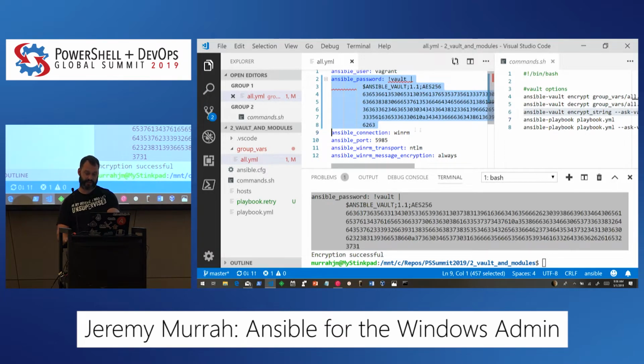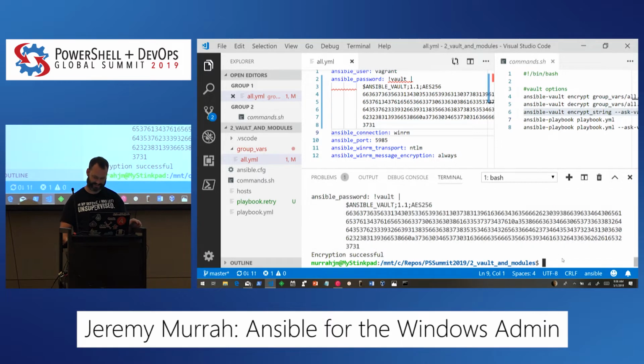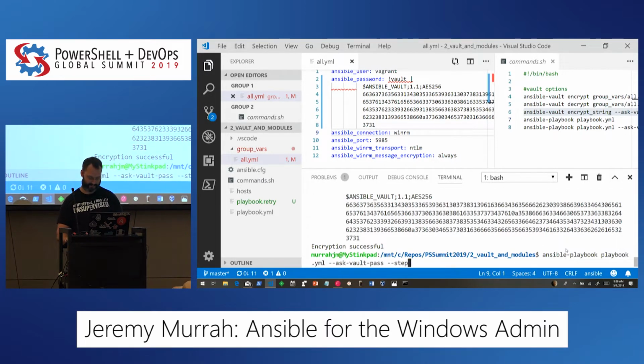No, I had the string in the command over here. So, see, I say vagrant encrypt. Oh, wait, no, I'm copying this. Can't talk and copy at the same time. Everybody shh. All right, let's try this again. Save it. It looks fine to me. All right, let's try our playbook again.